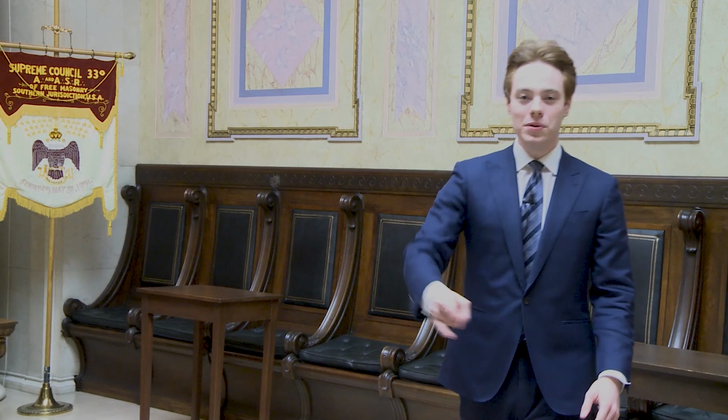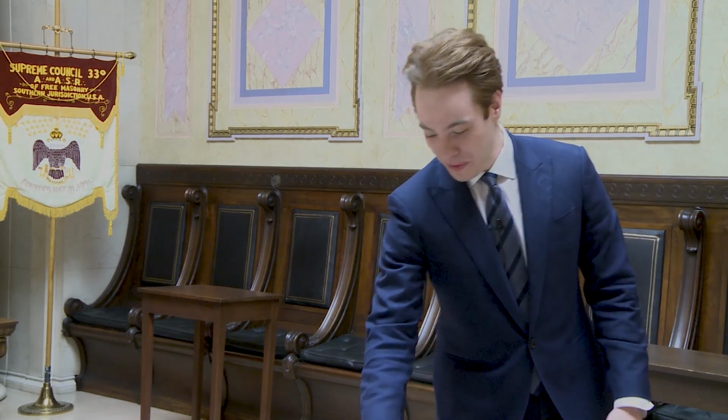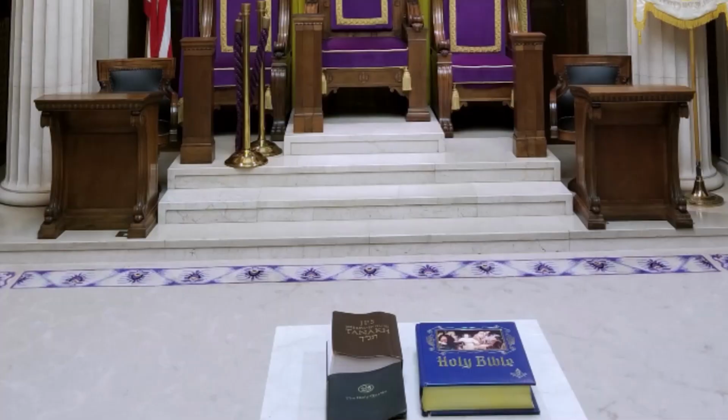Of course, the altar in the center of our room here is like an altar sitting in the center of every Masonic lodge. When you look upon this altar, a smaller altar than the altar that you might see up in our temple room, you'll see that we have books representing, you can look at it as the popular trinity of Abrahamic religions around the world nowadays. We have holy books representing Christianity, Judaism, and Islam, and it's interesting to be able to look at this altar and see them represented as companion equivalent faiths. You'll also see that up in our temple room, we have a couple other interesting books on the altar as well.